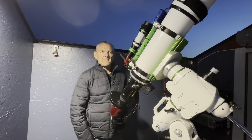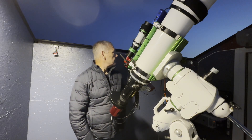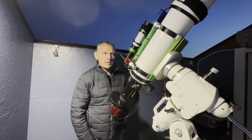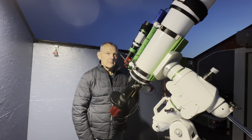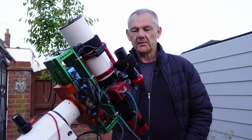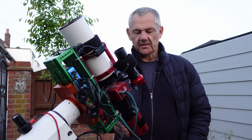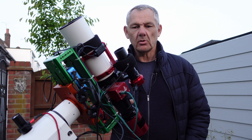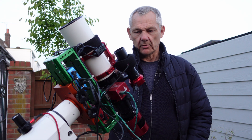It's nearly dark enough to get focused. My ASCAR rig - I'm going to have to polar align and then slew around my targets. I'm not sure what target I'm going to go for with the ASCAR tonight. We're supposed to get another clear sky tomorrow, so we'll see. I've had some issues with the ASCAR over the last couple of nights - funky stars in the bottom right corner. I don't know whether that's a bit of tilt on the camera, but I haven't used this scope a lot so I don't really know what's going on.